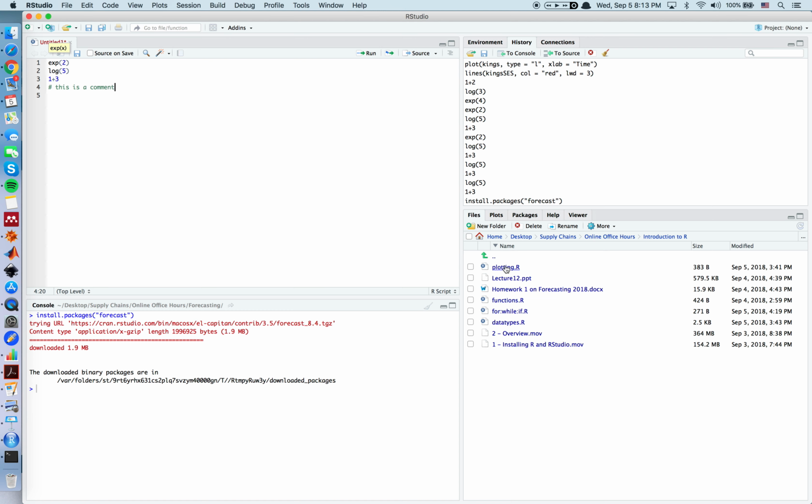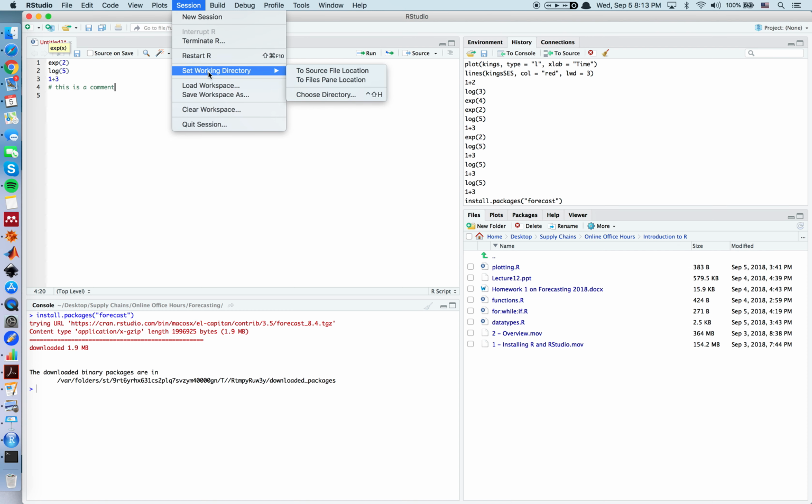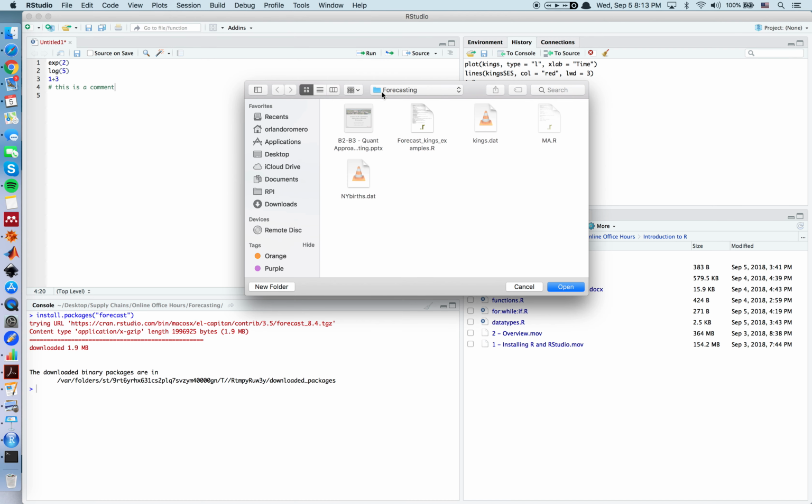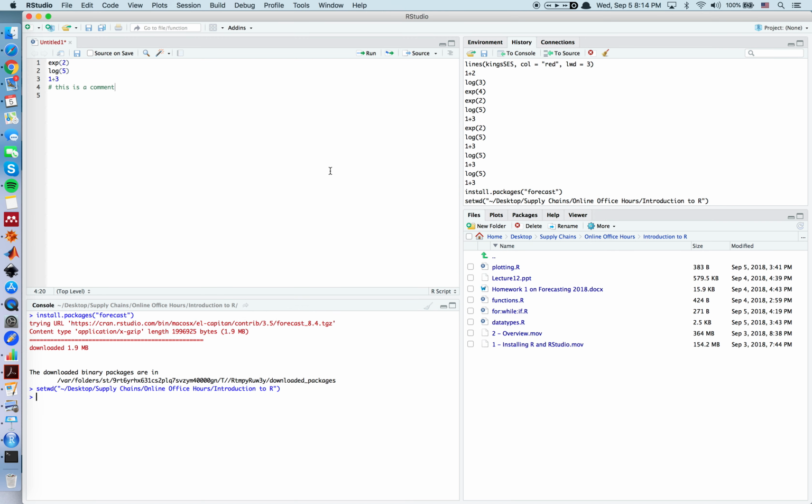So typically it'll say I'm here in a folder called Introduction to R, so I will set my working directory to this folder so that I can more easily access all the files and import data more easily in the future. So that's one thing I really recommend.